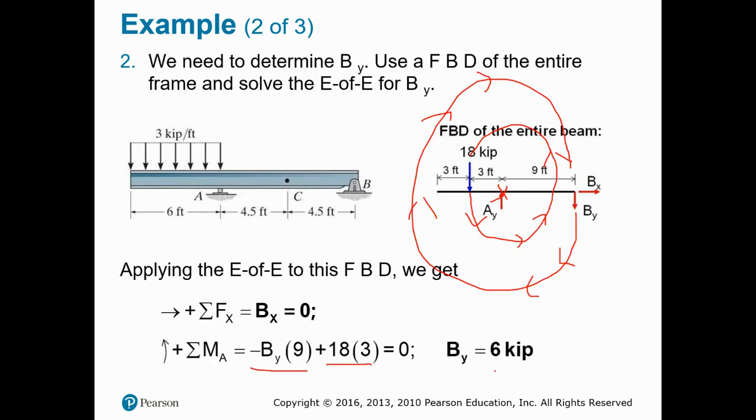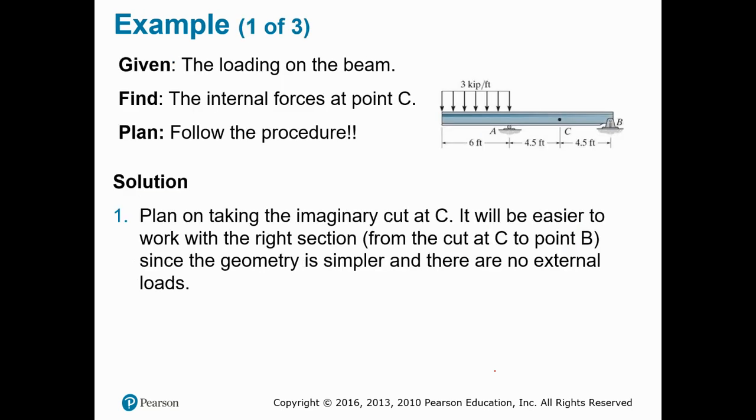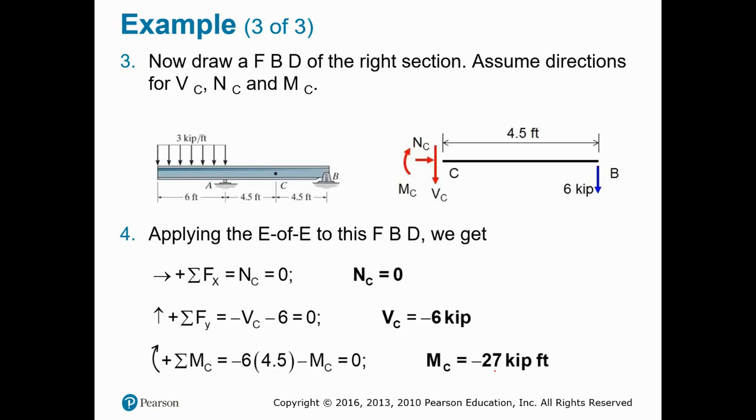And then now we solve for Bx, By, and then Ay. We know all of them. We're going to do our imaginary cut. Since what we're interested in is the internal forces at point C, we are going to do our imaginary cut at point C. Now looking at the distributed load on the left, I think it's easier to do our free body diagram analysis on the section on the right.